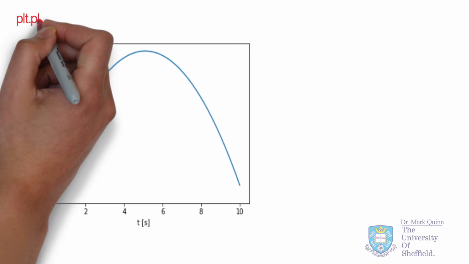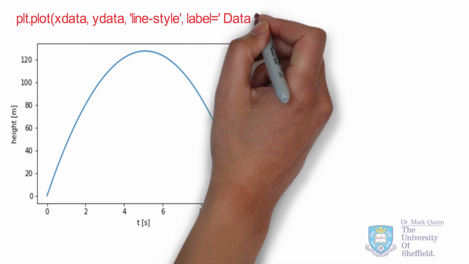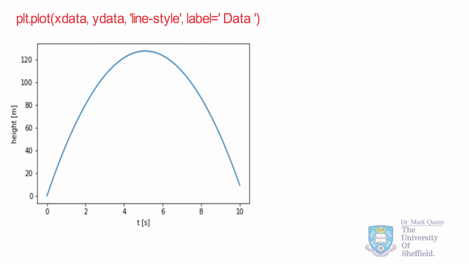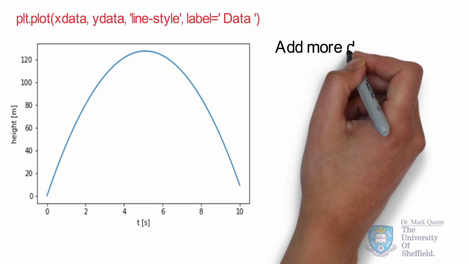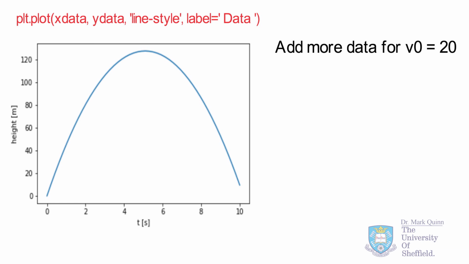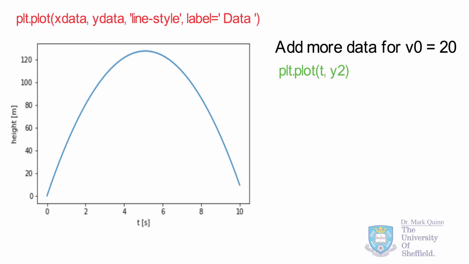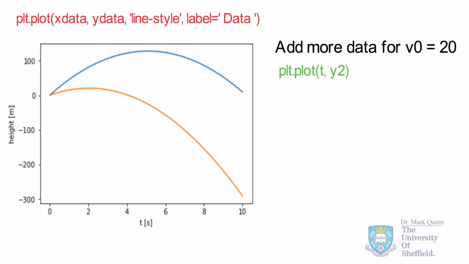The basic syntax for the plot command includes starting with the x data, y data, defining some style of the line, and also providing a label which you can use later for a legend. In our next example, we will add a second curve or second data set to this plot. First, we will define it and we will change the velocity in our projectile motion to 20 meters per second. Once we've calculated the height y2, we can of course visualize it using plot t, y2, and this adds the second curve to our initial plot.